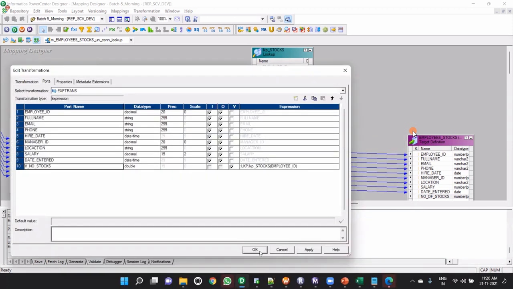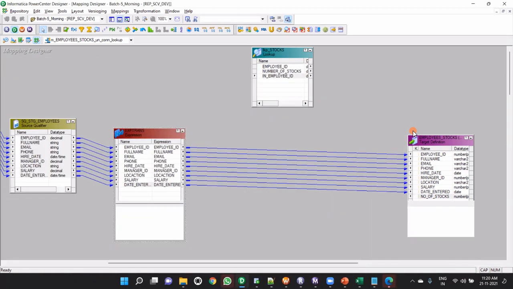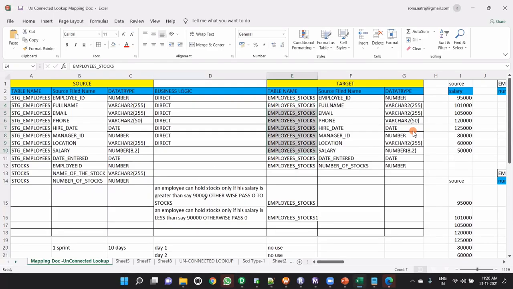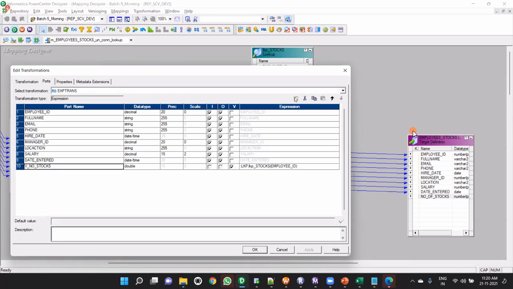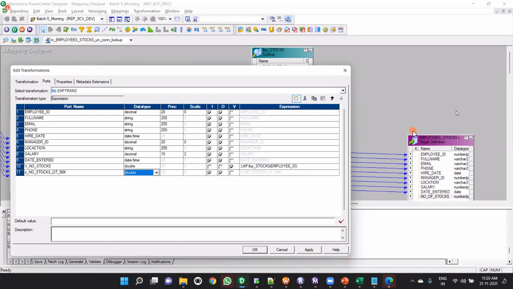Okay. Now, what is our condition now? If the salary is greater than 90,000, now I will write the output O underscore number of stocks. This is also double.